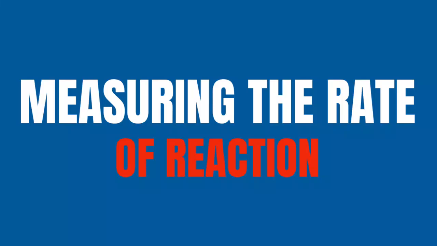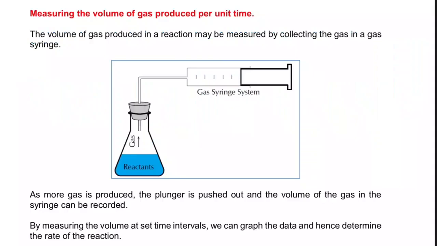We have just talked about the factors that affect the rate of a reaction. Now let's talk about different ways in which the rate of reaction can be measured. In grade 12, more especially rate of reactions and chemical equilibrium, you're going to come across a lot of experiments. The questions you will be answering will usually be based on experiments. So I'm about to show you different kinds of setups that you can expect as far as the rate of reaction is concerned. Let's take a look at the first setup.